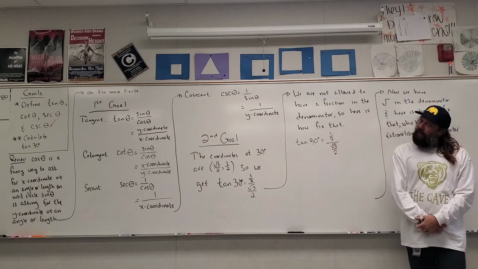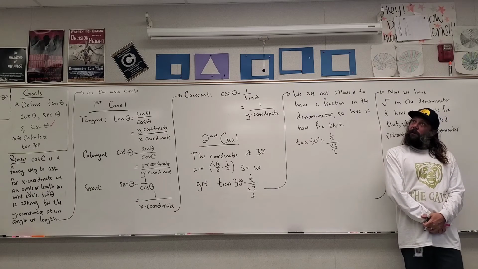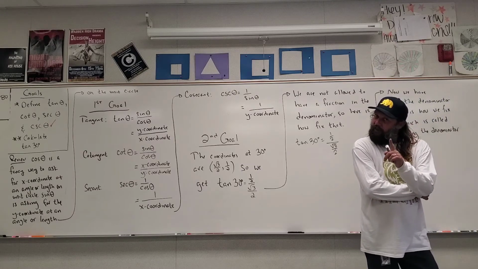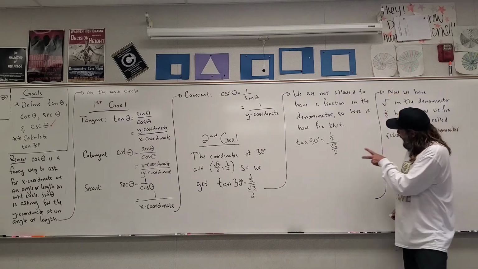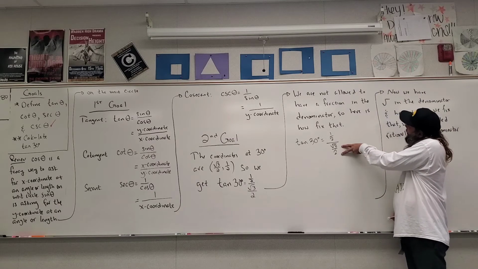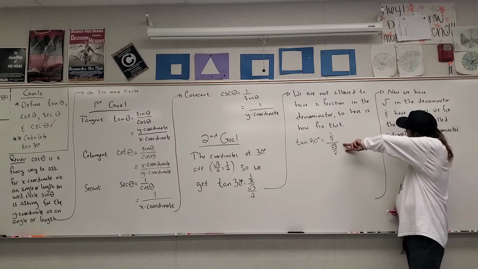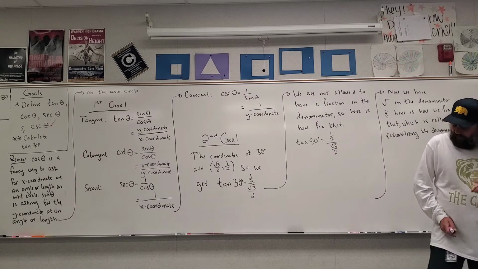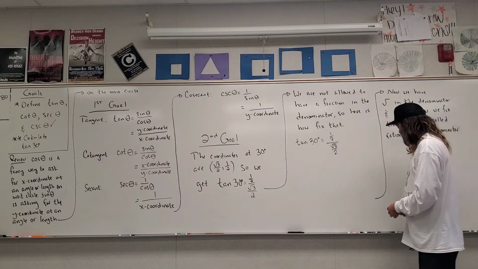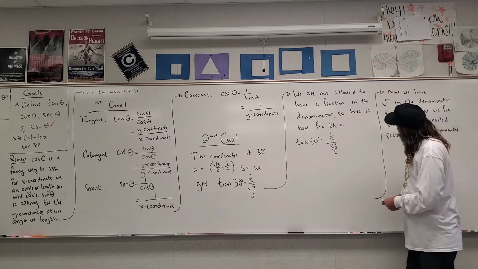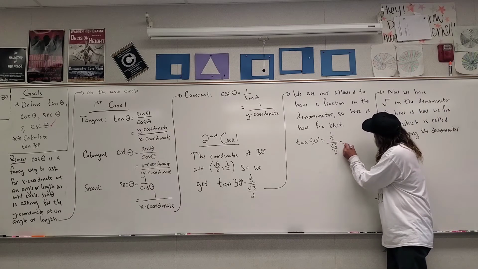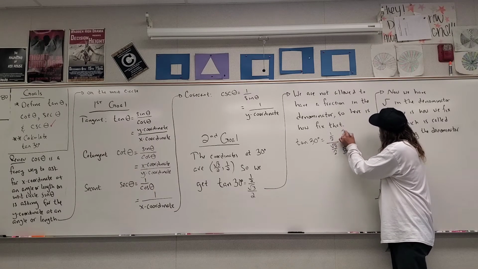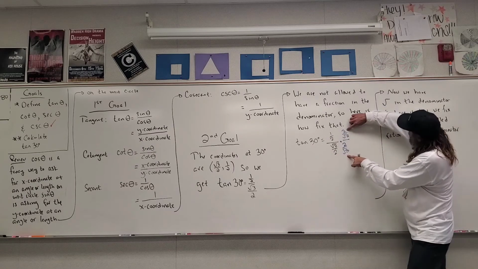Now, I'm not allowed to change a value. I'm only allowed to multiply by 1 because any number times 1 is still that number. But we can get creative with how we multiply by the number 1. I'm going to specifically take the denominator and flip it over and put that in the denominator and the numerator. And remember, any number divided by itself is technically equal to 1. So I am actually going to multiply this by a very fancy version of the number 1. This is going to be 2 over square root of 3, divided by 2 over square root of 3. This is technically 1.